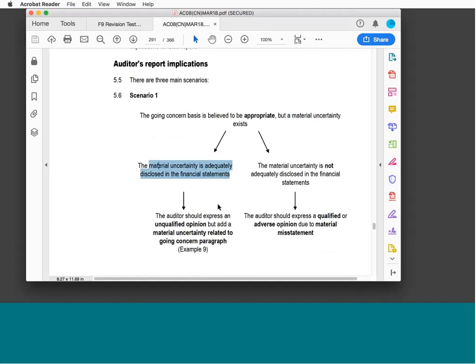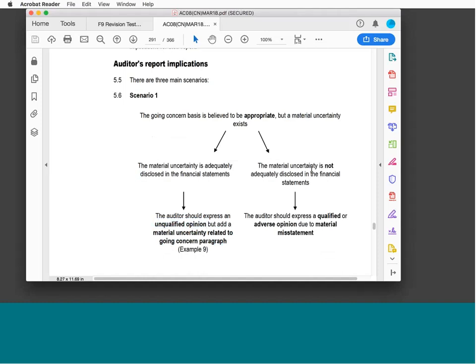So then, as an auditor, we're happy with that. But what we will do, we will add a material uncertainty related to going concern. So we will draw the user's attention, the user of the financial statements, to the fact that maybe this company is not a going concern. But because we believe that's been appropriately explained in the financial statements already, we are still going to produce an unqualified opinion, which means we say the financial statements are true and fair in all respects. We're still happy with the financial statements.